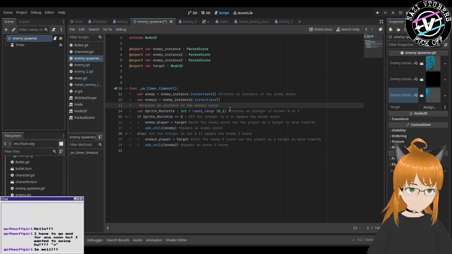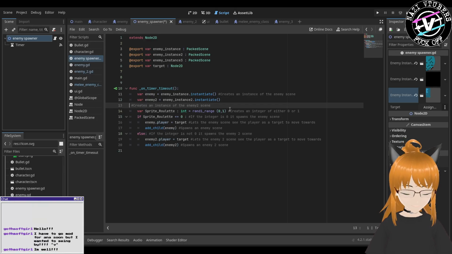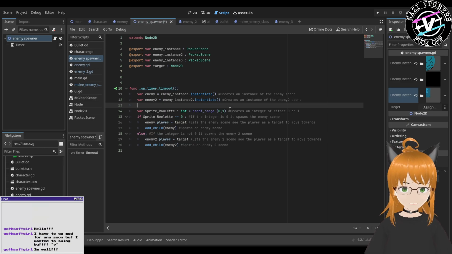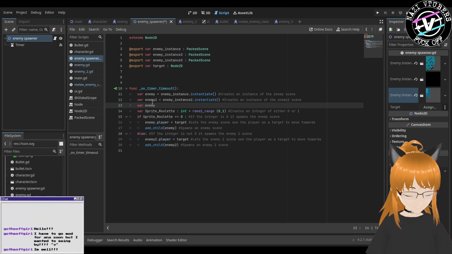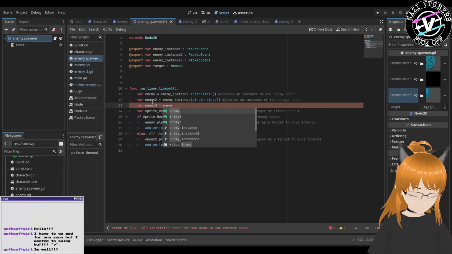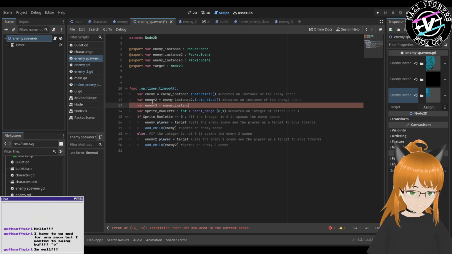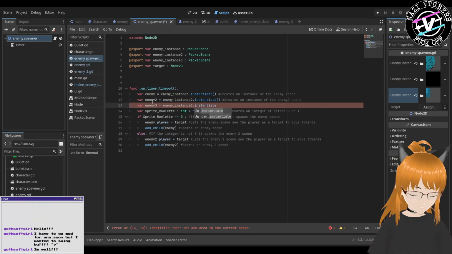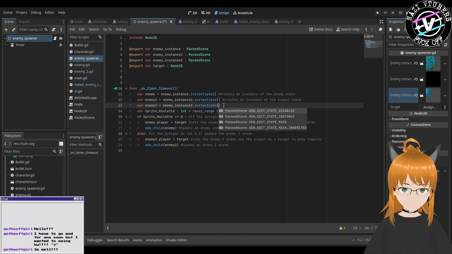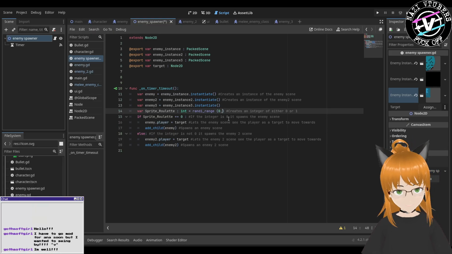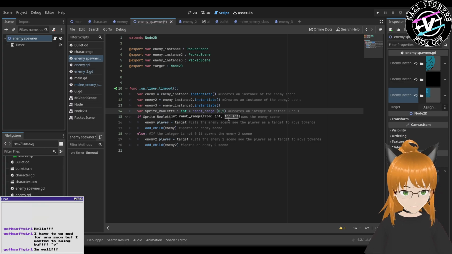Then I need to actually make it like this. Variable enemy 3 equals enemy instance 3 dot instantiate. Okay, then you know what? Now we make one for this.